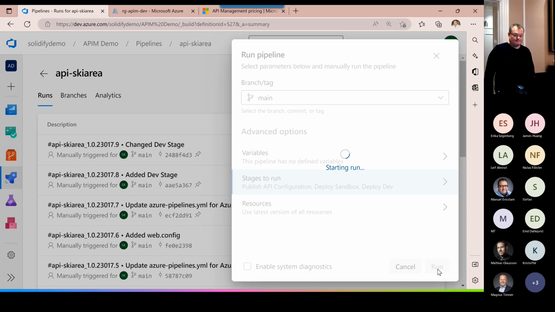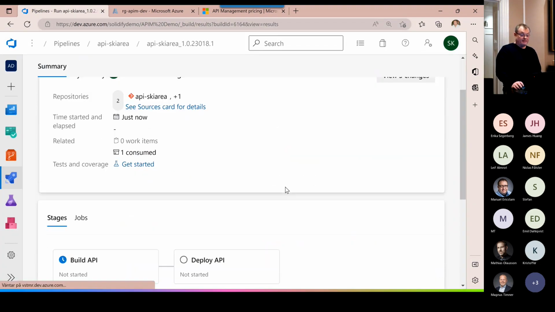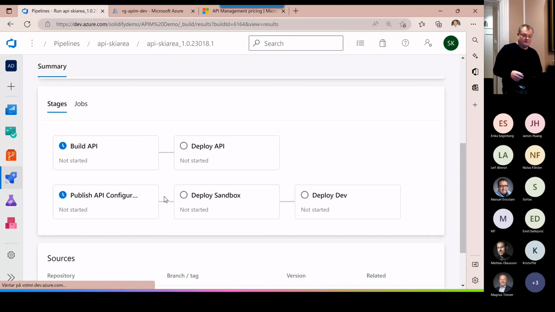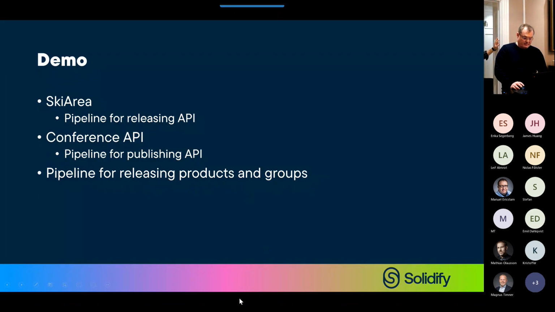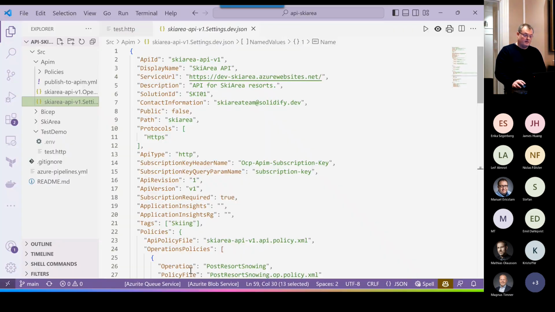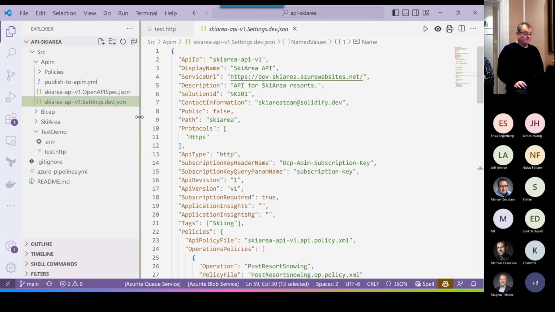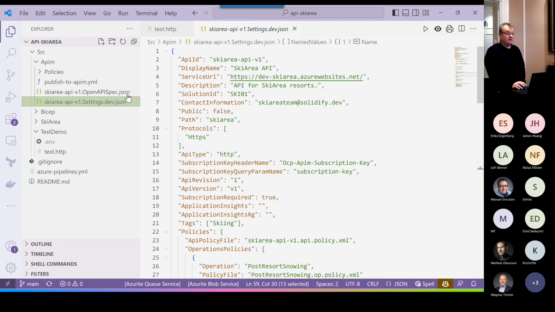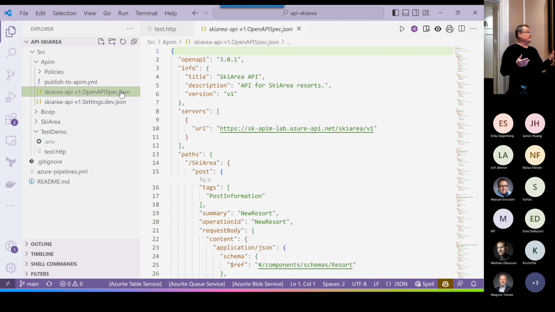So it's up to the team to enforce them if they want to. So we started it and we let it run, and it will take a while. Meanwhile, we can look at the things that we have in the backend, the code, so to say. And we go here. We have this key area. I told you that we needed some kind of information: we needed the specification. So here, in this case, we have the OpenAPI specification.